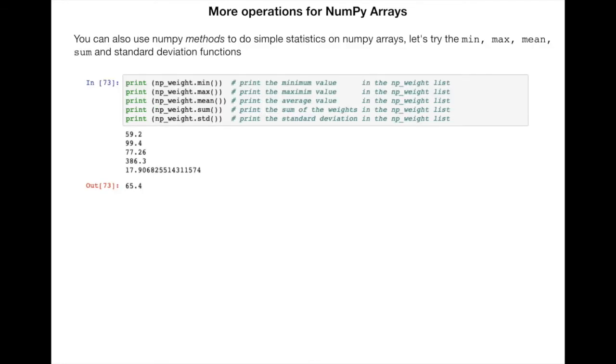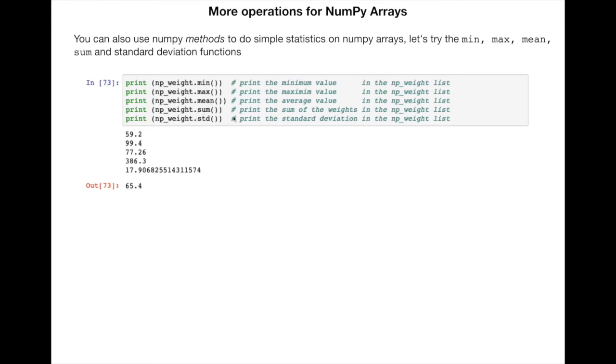So there are actually more methods that you can use with NumPy, because NumPy is a module, right? As we know, there are lots of methods. For example, you can use minimum, maximum, mean, sum, and std, right? So minimum, pay attention to the syntax. np_weight is my NumPy array, so np_weight.min() gives me the minimum value. So that's maximum, mean, and you know all this.